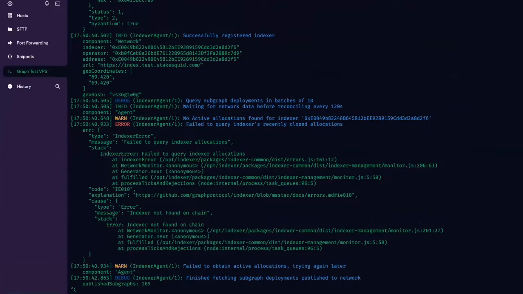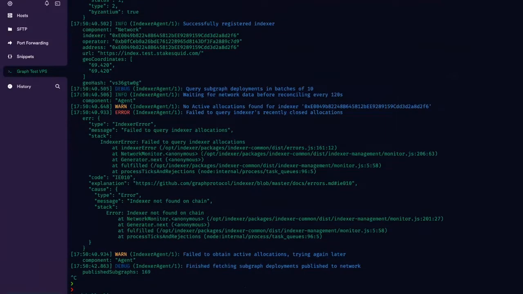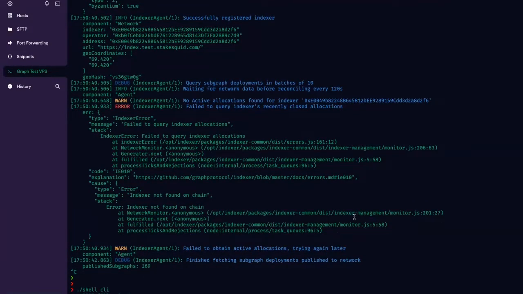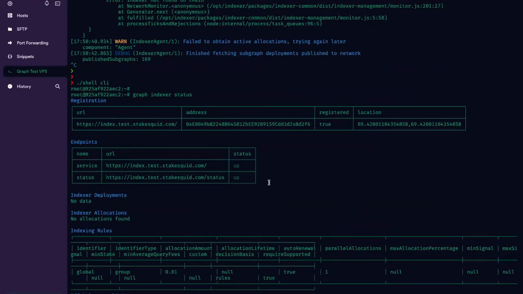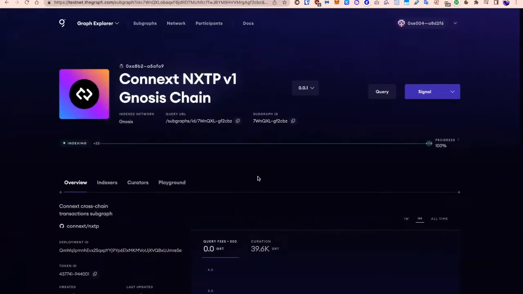For this, we do shell CLI, and it throws us into the container. So we're gonna do graph indexer status just to see if everything works. It should say that the endpoints are up, and we have no rules right now, no deployments, no allocations. It's a brand new indexer, which is exactly what you need to do for the phase 1 MIPS.